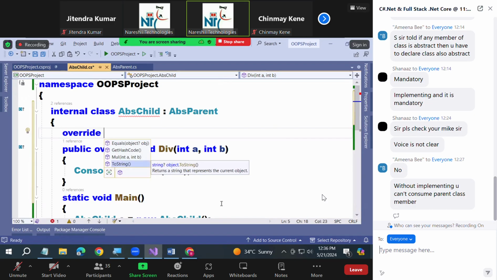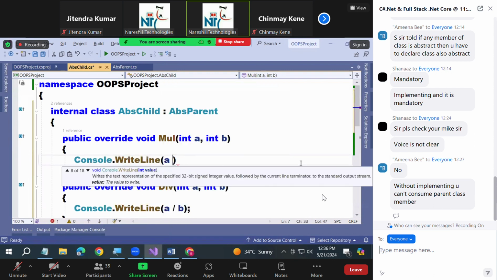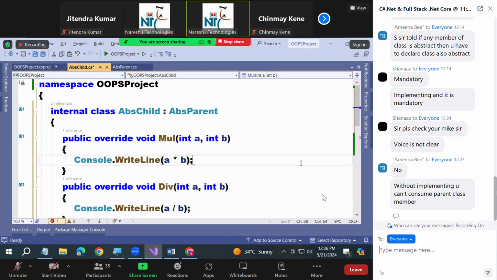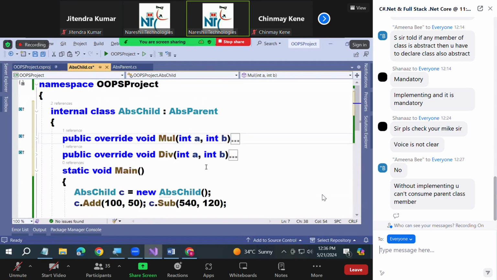Again, override. A into B. Are you clear? So implementation has been done for the methods. No error anywhere now. So can I run the code? Yes.